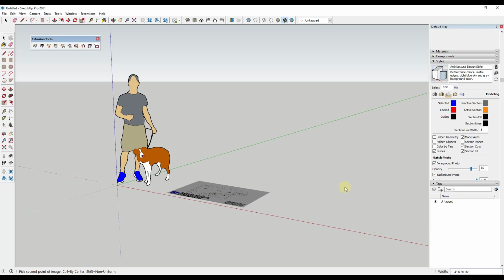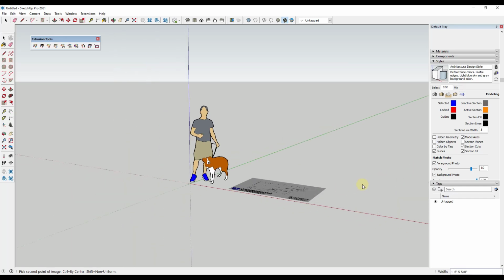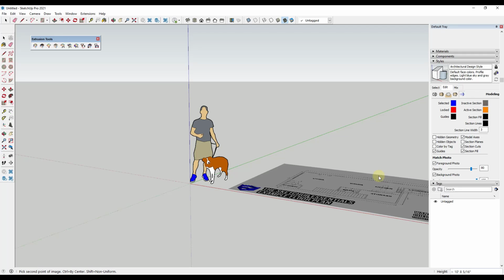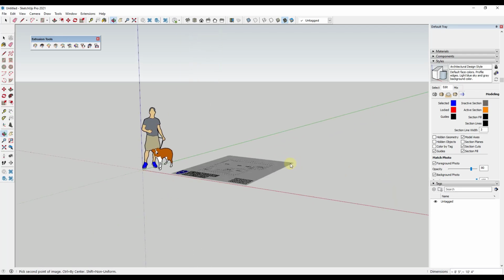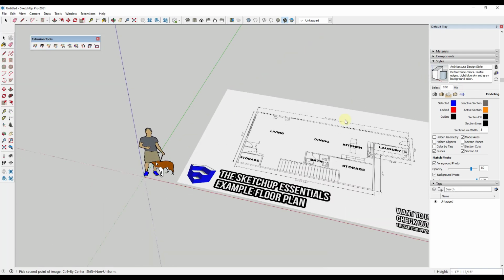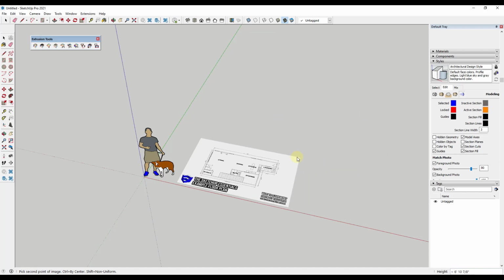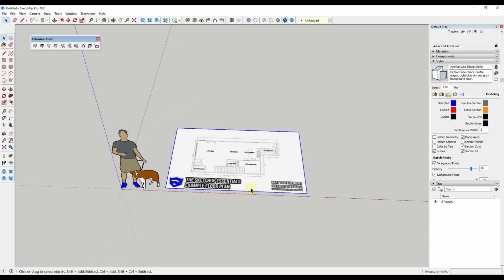Notice how when you move your mouse right here, it's going to adjust the size that this gets brought in. We could try to approximate the right size in here, but it would really be a waste of our time because we'd just be guessing. So what we want to do instead is just click. It doesn't really matter where you click at this point.